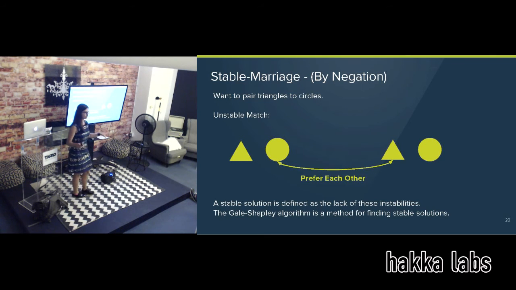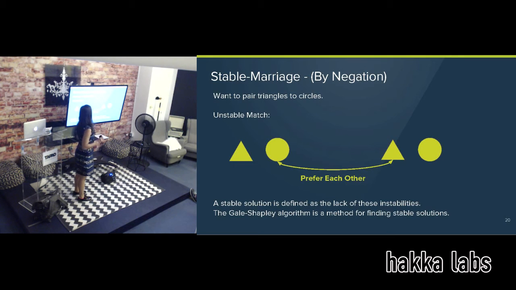So it's a proof by negation. This is an unstable marriage. Essentially your circle is your Romeo and your triangle is your Juliet, and they've been married off to someone from their own clan, but they would rather be with each other, right? So they'll leave their partner to be with each other, and that would cause instability in the marriage, and you'll have some lonely people on either side.